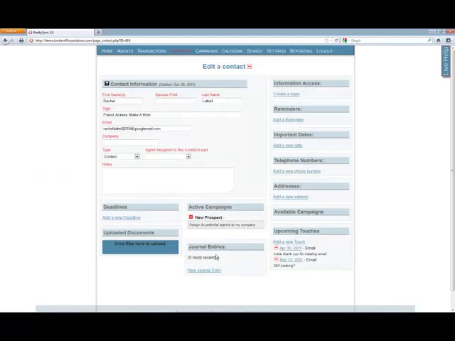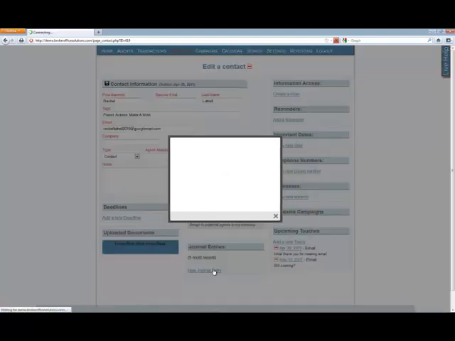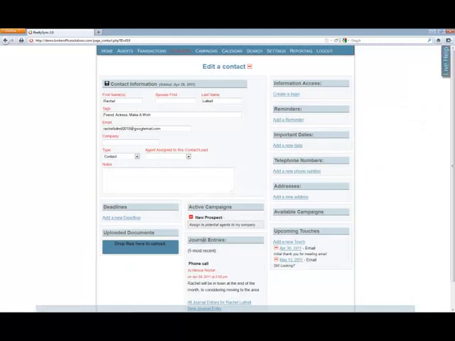Journal Notes are time and date stamped notes about this contact. This is a great way to store specific information about conversations, agreements, expectations, anything that you'll want to have a reminder of. Realty Sync gives you a place to store any PDF documents that are associated with this contact. Depending on the browser you use, you can drag and drop up to 10 files at a time or click to upload files. Once uploaded, a link to the docs will appear in this section.